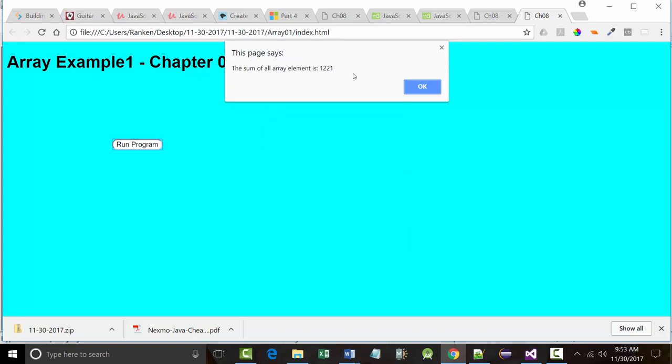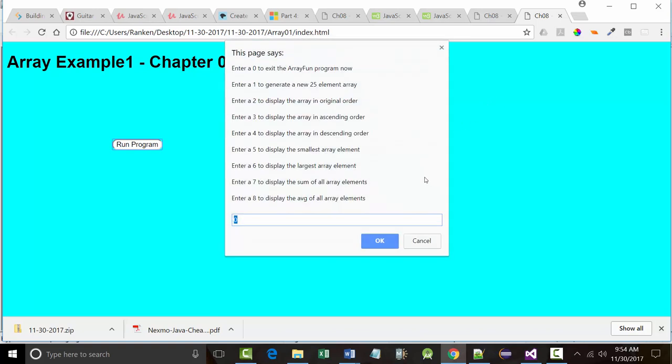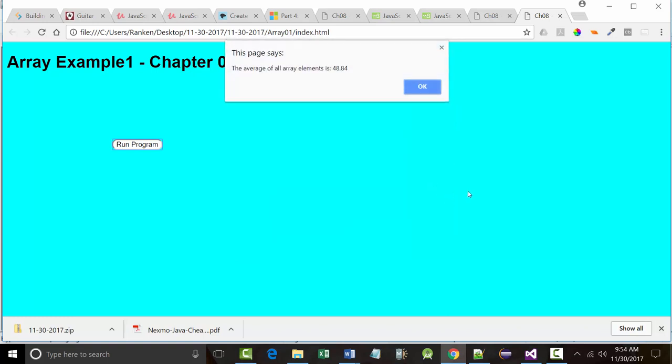Doing quick math here. 1221 divided by 25. 4, 122. And drop the 1. 25 times what? 8. Should be 48 point something. Would you agree? Should be the average. All right. So I'm going to come in here and do an 8. 48.84. That looks pretty good to me.